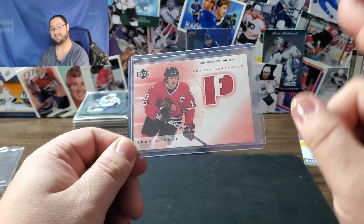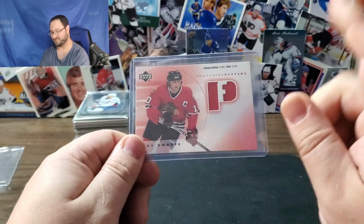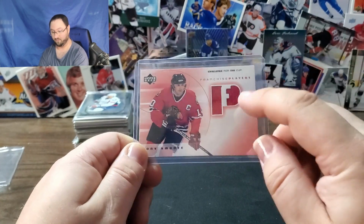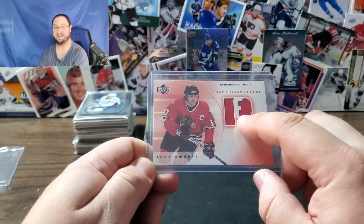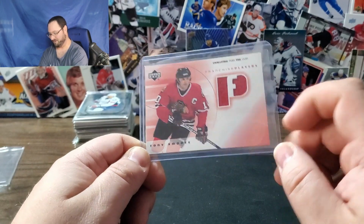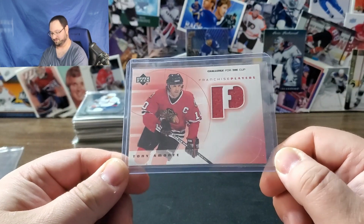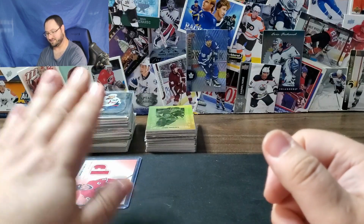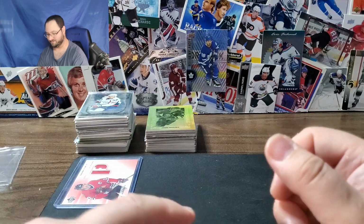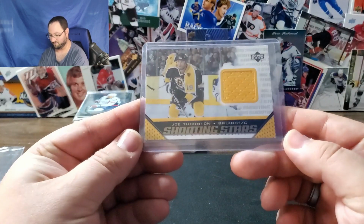However, what I was trying to say at the same time was it's freaking awesome because I just noticed, which I never did before, there's a P and there's an F in there. And I never noticed that until just now. And that's why I screwed up my words trying to come up with two thoughts at the same time. So that's cool. I definitely don't have that. I know for a fact.